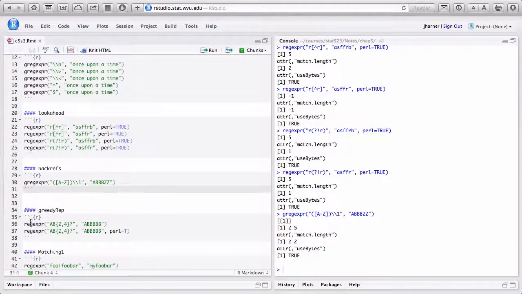But there are some funny things. So, for example, if I look at AB, a regular expression of AB 2, 4, that means at least 2, but at most 4 occurrences of AB.